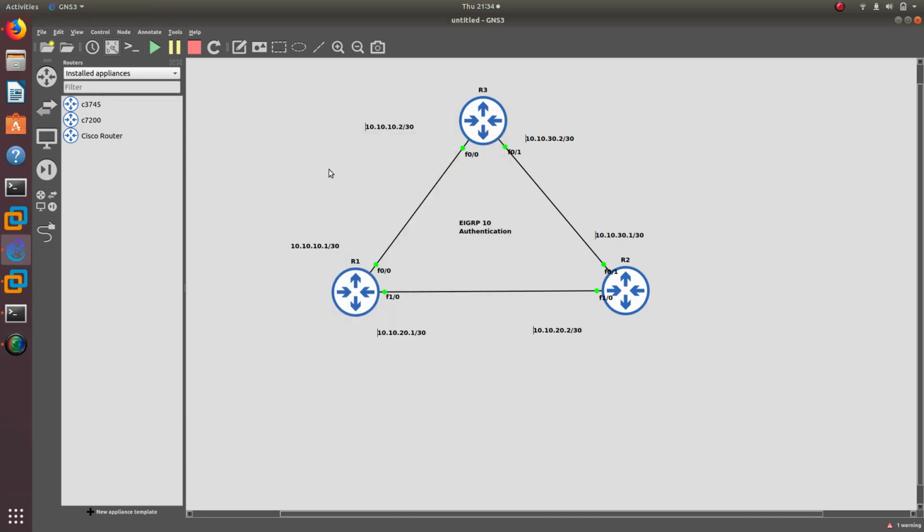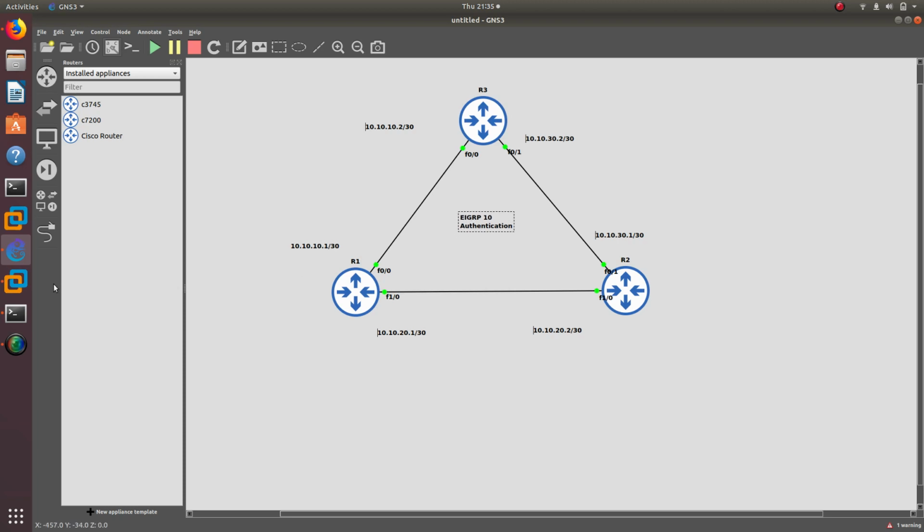And in this new video, we are going to talk about and configure EIGRP authentication. There are two authentication methods that we're going to discuss in this video. The first one is passive interfaces, how they work and how they can protect EIGRP. And then we are going to do an authentication with a keychain and a key string using MD5.